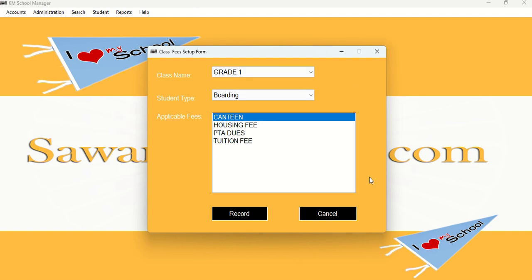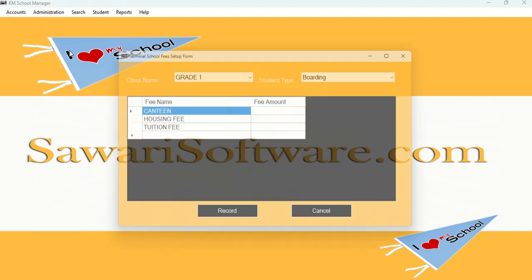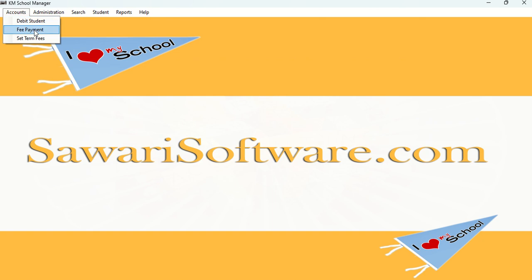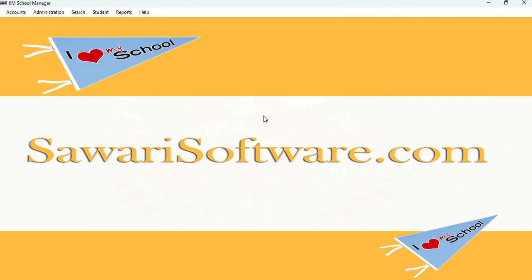So this is done once, and subsequently we are able to, at the beginning of each term, set the fees that people pay. And when students make payment, obviously we talk about fee payment, and when we need to debit a student account, we look at those in subsequent videos. Okay, so that's it for the accounting setup of the system.